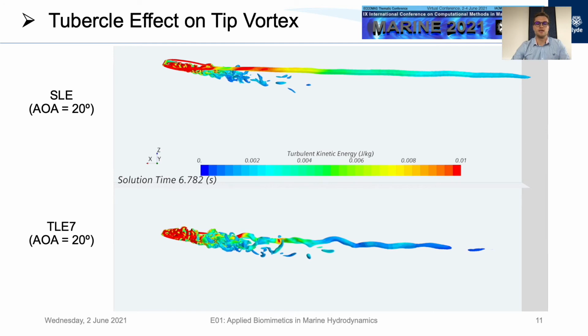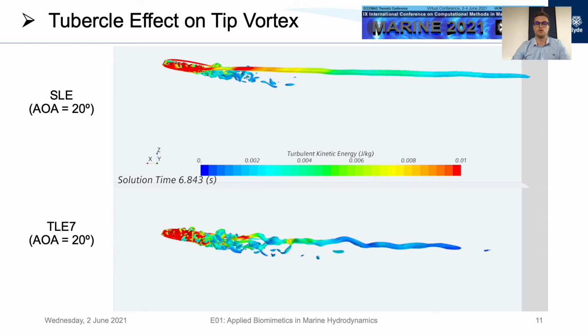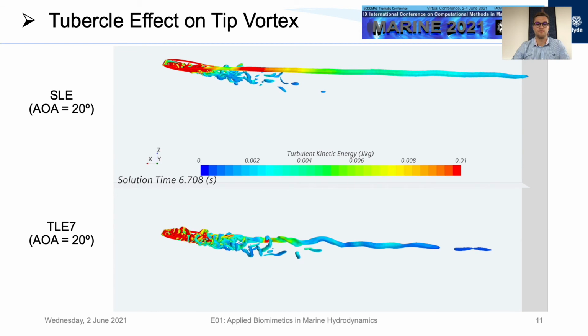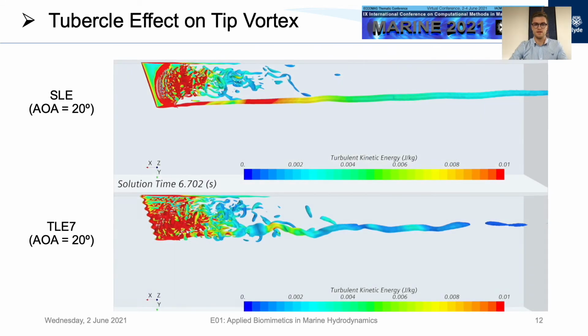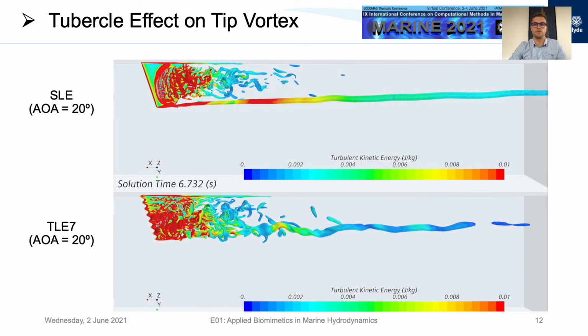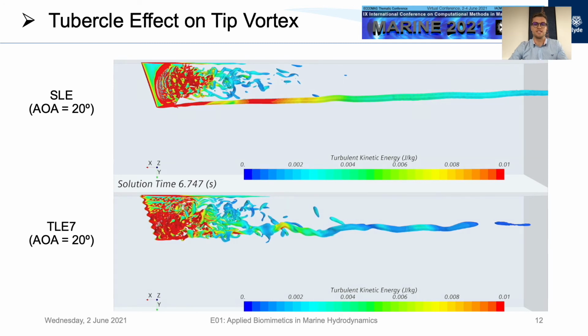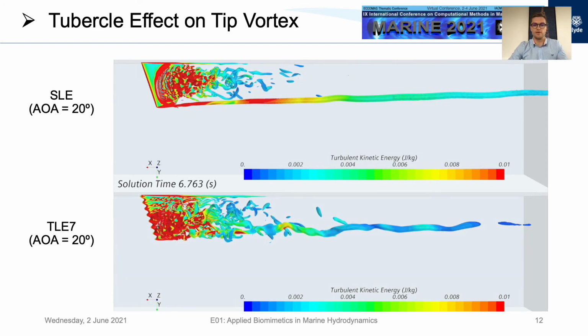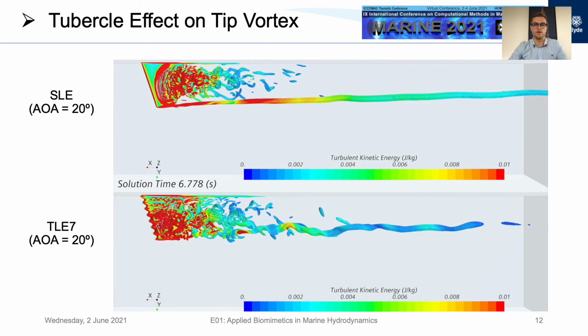You can clearly see how the SLE tip vortex streams in a very coherent and straight-line path. The TLE7 tip vortex, however, shows long-wave instabilities and much lower turbulent kinetic energy levels. Its trajectory becomes distorted and interrupted, and it decays quickly. In the top view, it can be seen how the flow separation around the TLE7 rudder appears larger and more energetic. This strong near-field wake creates the drag penalties for the TLE rudders.